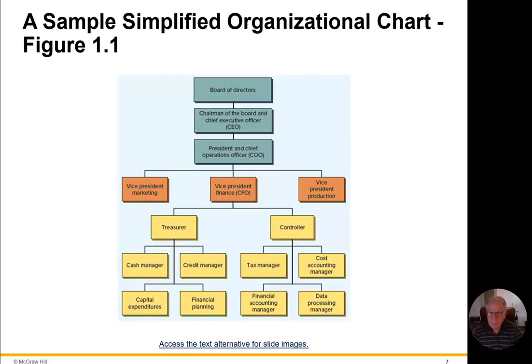All right. So here's a nice simplified organization chart. Here's our board of directors, the chairman of the board, the CEO. That's appointed by the board of directors. And the board of directors are elected by the stockholders. Okay. And so then the CEO has several subordinate officers reporting to him or her, and the president and chief operating officer, sometimes the chief, in my case, the chief financial officer. I reported to the chief executive officer.